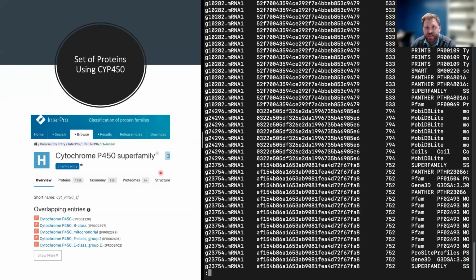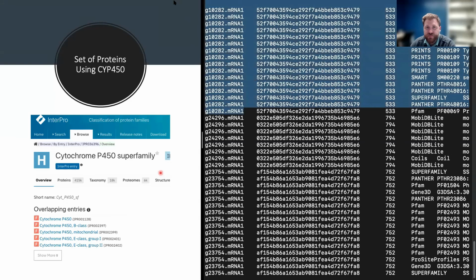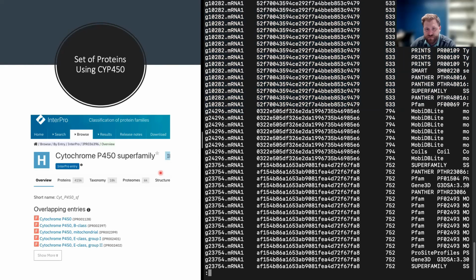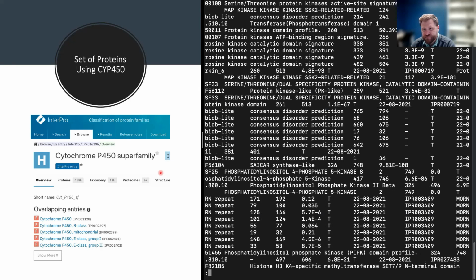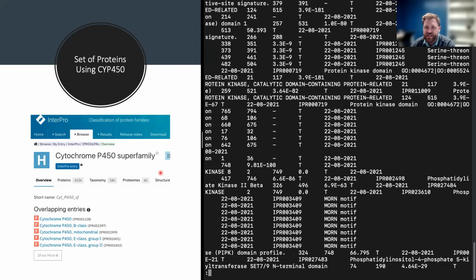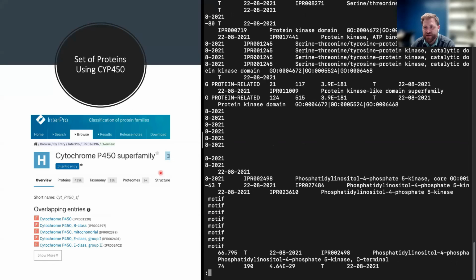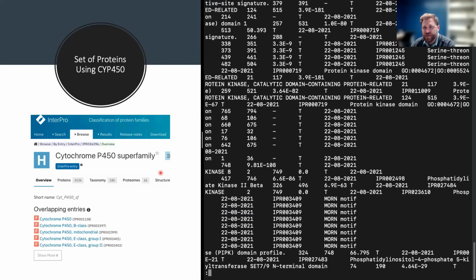One thing to note is that each gene has multiple things reported for it. So gene 10282 has multiple lines, and the same with gene 24296. That's not super important to us yet, but it will be.